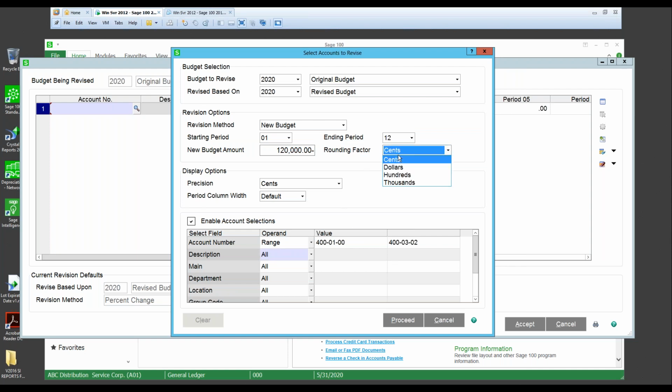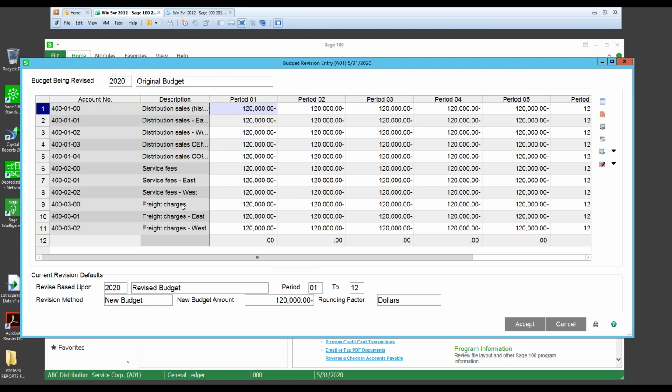Okay. And let's see, we'll make it dollars and we'll hit proceed. All right. Little better result that time. It doesn't mean that I would necessarily want to stick with this because maybe they all still need massaged, but now I have more data in here to work with. So that's a way you can kind of clear it if you get stuck.